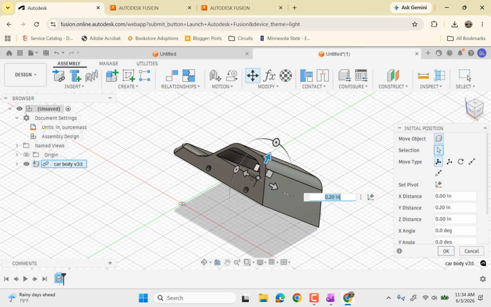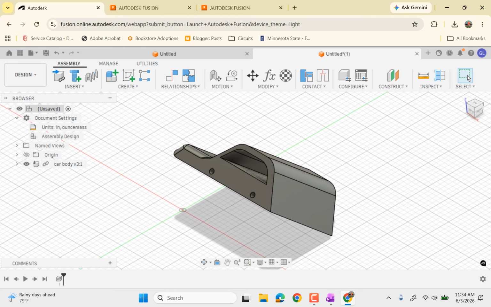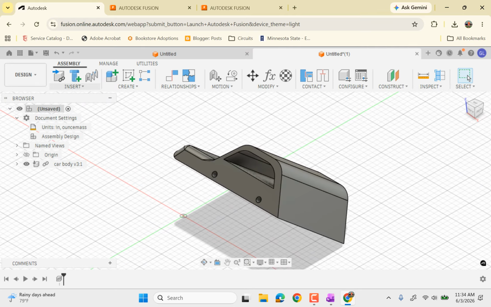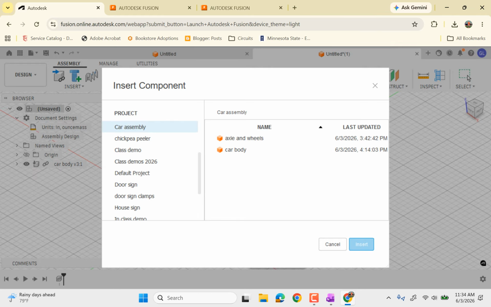So I'm going to click OK. And now that component is in there, and I'm going to insert a new component. And this time I'm going to insert the axle and wheels.